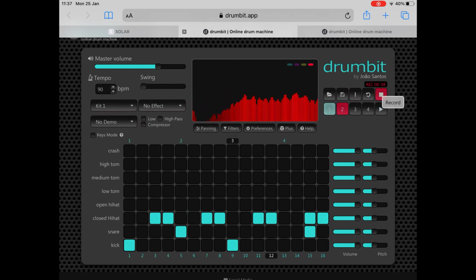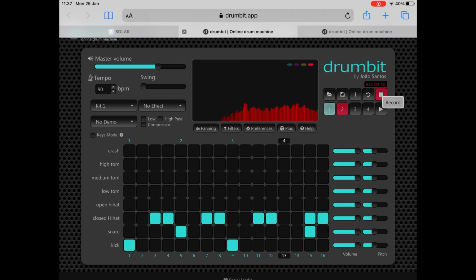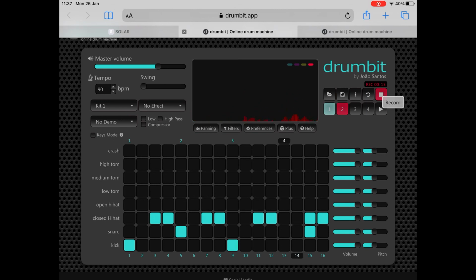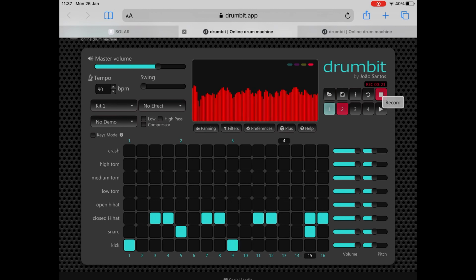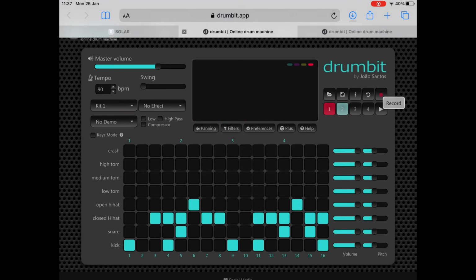So I'm going to let it run through a few times, then I'm going to stop it, let it go through one more time, maybe another, 4 times round. And stop. Okay, so you can see that, it's letting me download that. And then all I would do is just find where that is downloaded, and that will be a WAV file. And then through your Class Dojo, you would just attach that file and send it to me.